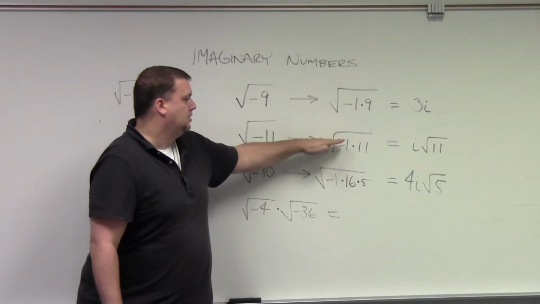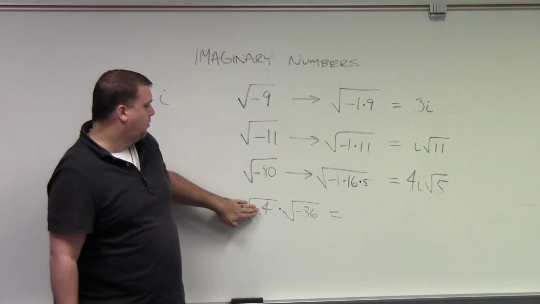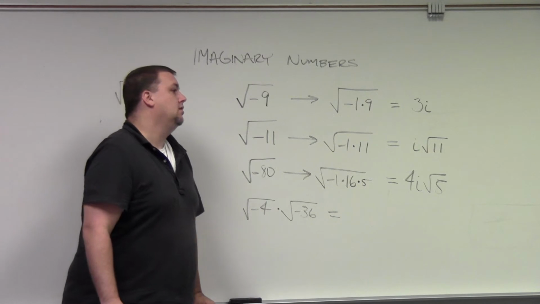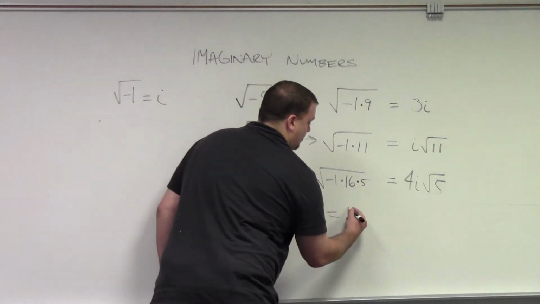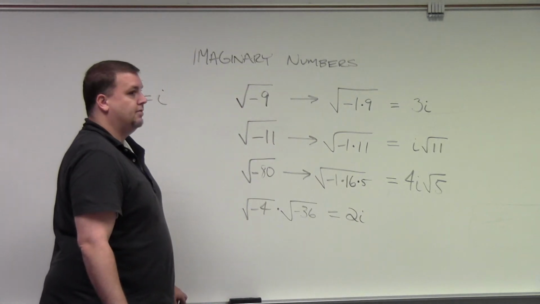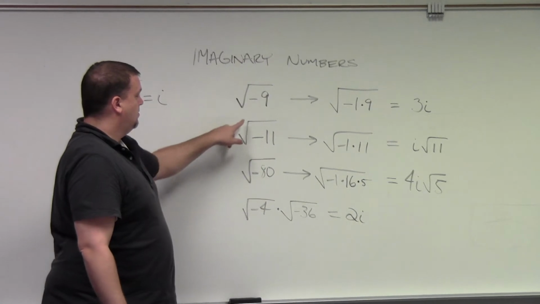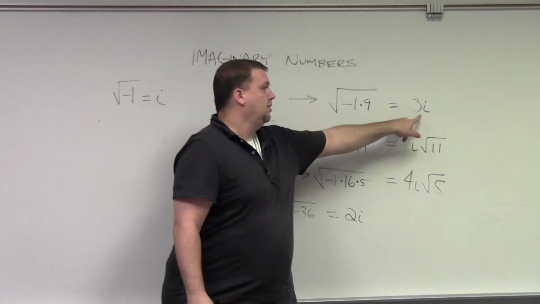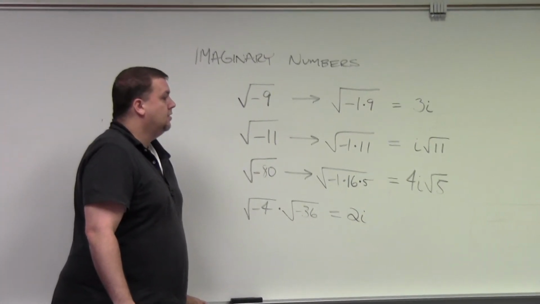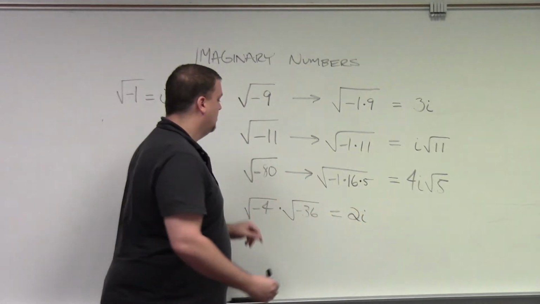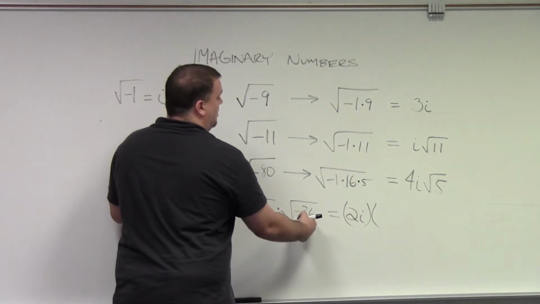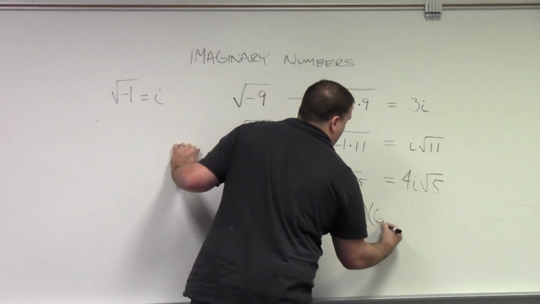We kind of get past this baby step here. What's the square root of 4? 2. So the square root of -4 would be 2 times -1, 2i. Has to be imaginary. Have to attach the imaginary number there, even though it's negative. Well, the square root of -9 was 3i, right? The square root of a negative number is just represented by an imaginary i right there. So 2i times 6i. Square root of 36 is 6, so the square root of -36 would have to be 6i.